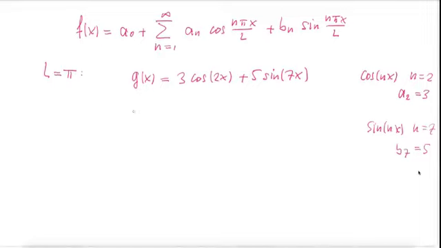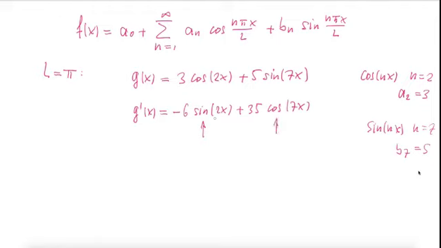But what we can do now is differentiate this. I can do g prime. Okay. So differentiating cosine gives minus sine, and then the inner derivative 2. So this is minus 6 sine of 2x. If I differentiate sine, I get the cosine. Inner derivative is 7, so plus 35 cosine of 7x. And now you see, this again is the sum of sine and cosine terms. And here the sine index now is the index 2, and the cosine index would be the index 7. But still, this is, again, a Fourier series. Isn't that cool? And similar for integration.